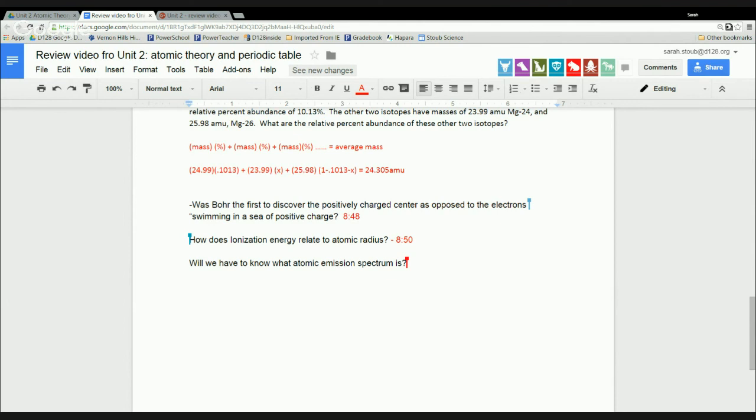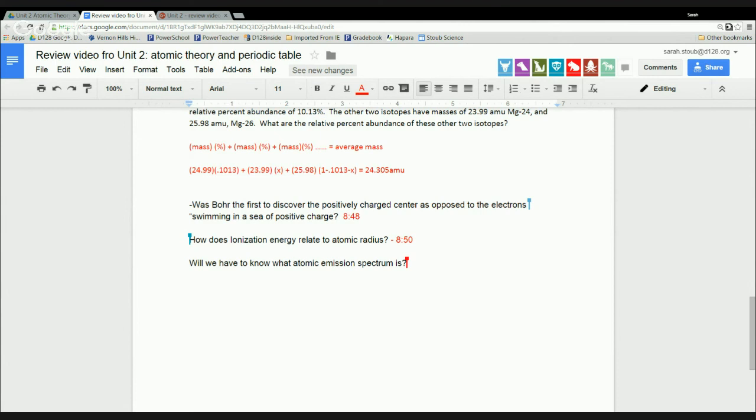Since this electron is so far away from the nucleus, it's not being held in very tightly by the protons or the positive center. So therefore, it'll be easy for the electron to go away. Easy for the electron to move out, low ionization energy. This electron over here is held in tightly by that positive nucleus because it's so close. That's why it has a high ionization energy. It's hard to remove that electron.